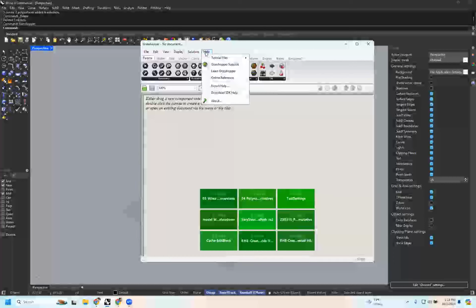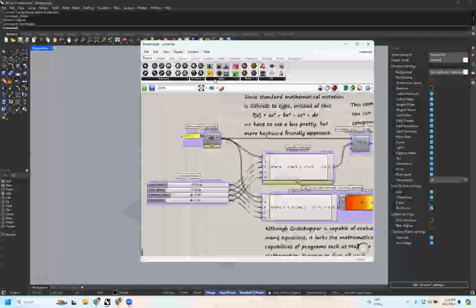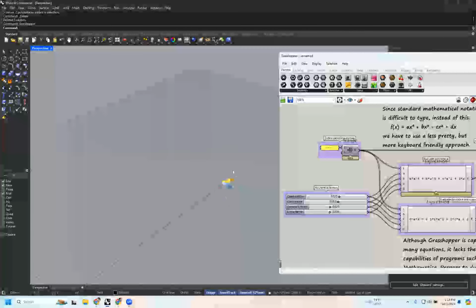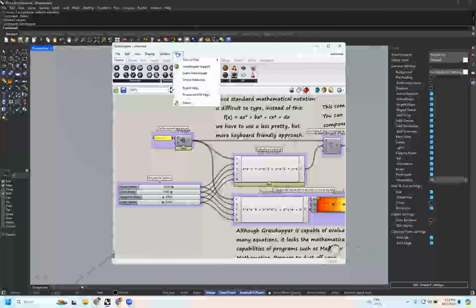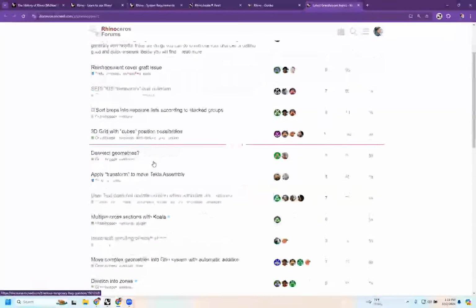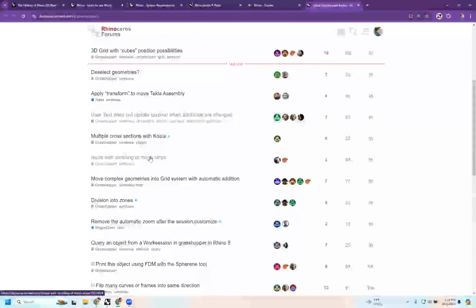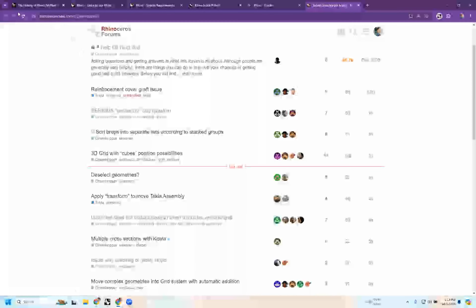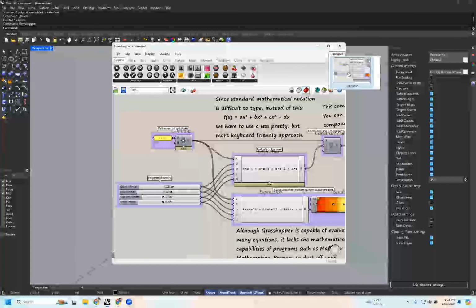The help resources. So there's a couple tutorial files on here that are helpful to get started with some math functions, but they're not too in depth. The Grasshopper support will take you to our forum, which is a great place to be. If you want to learn Grasshopper, you can try to help people answer questions, or if you have questions yourself, you can see what the other people have said about your issue.